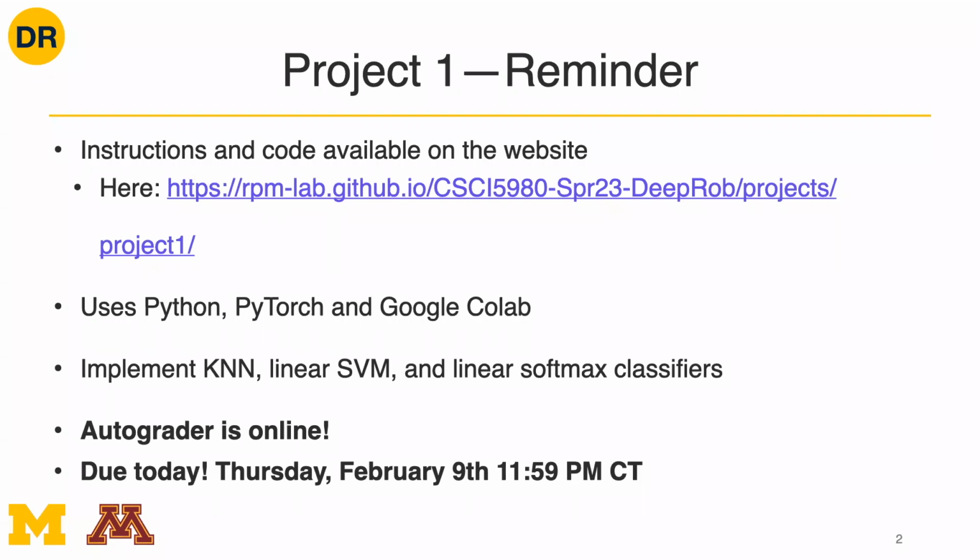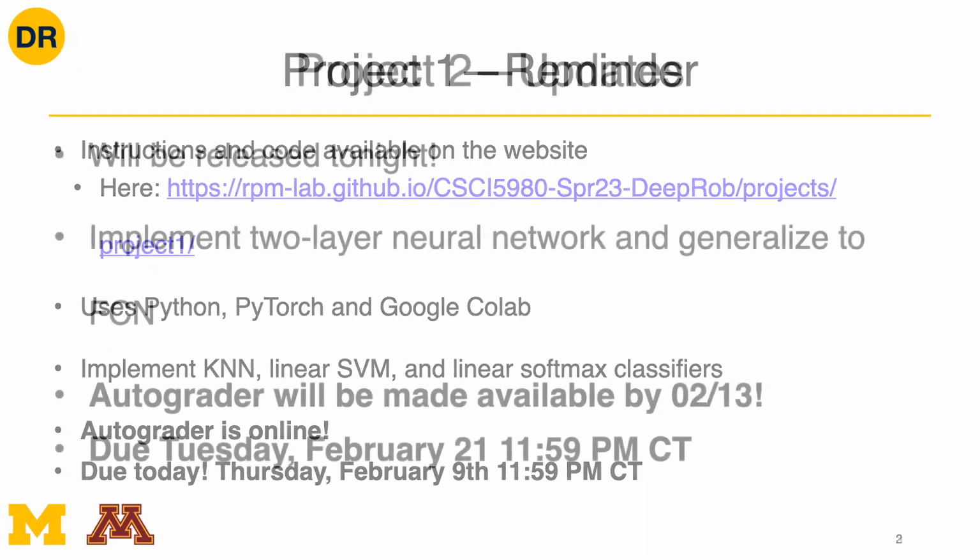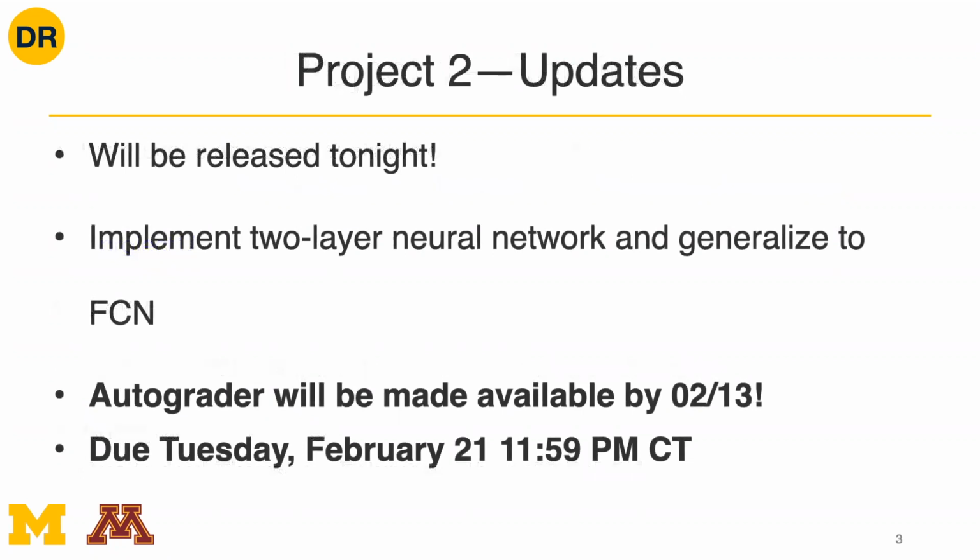Cool. Okay. So project 2 will be up tonight, and it'll be due on Tuesday, February 21st. So this will be a short window. So I would say get started and try to use AutoGrader, and AutoGrader will be up by Monday. So you can start submitting from then. Yeah. Okay.